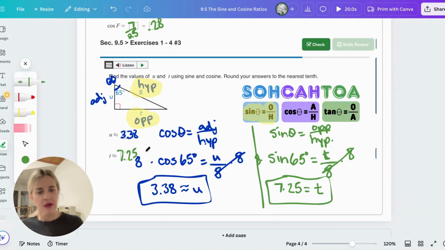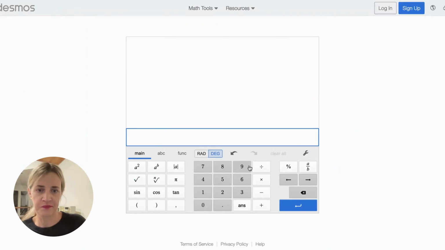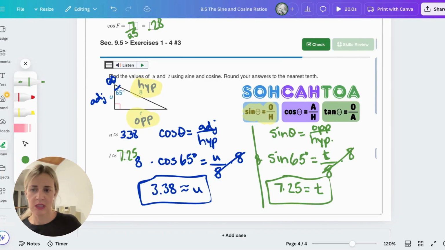Just for a challenge, one more thing you could do, just a reminder that the sum of the angles of a triangle is 180. So we could have done 90 minus 65 is 25. We could have labeled the fact that this angle here is 25 degrees, and we actually could have used that as my eyeballs, and then this would have been opposite, this would have been hypotenuse, this would have been adjacent, and I'll bet you get the same answers. So maybe give it a try if you want.